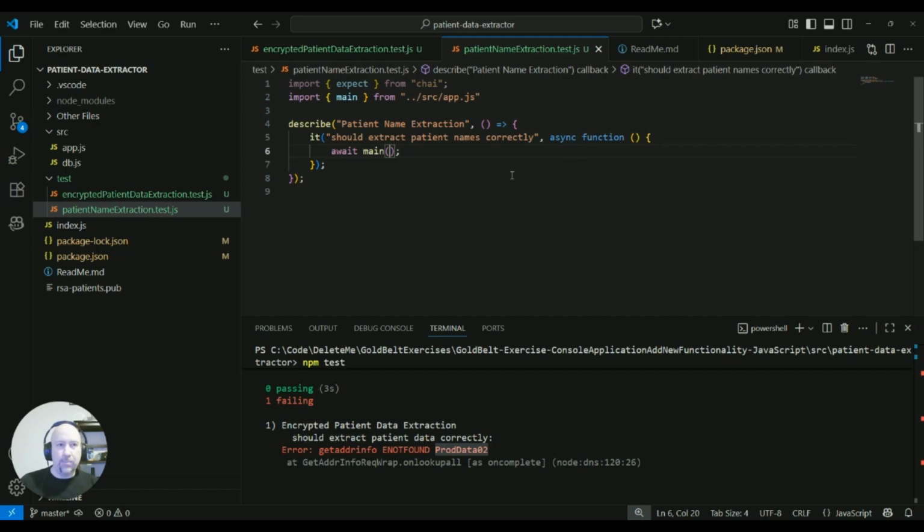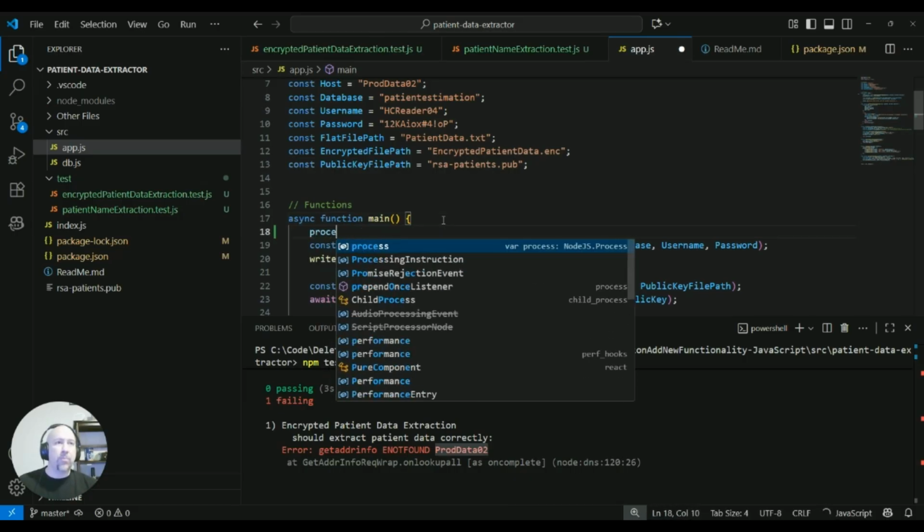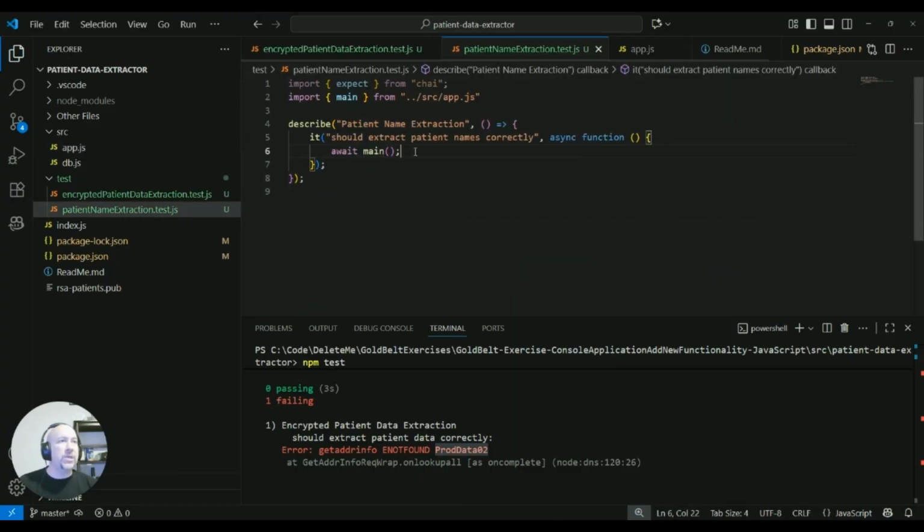This is not quite as simple as passing a variable like we did in C#. In C#, the command line arguments are packaged for us automatically. In JavaScript, on the other hand, that's done outside of our code, and it's not something that we have direct access to, but there is a way to get to it. The way we would typically get arguments in JavaScript land is through the process class. We would say process.argv, and that's an array that gives us the arguments for which we're looking.